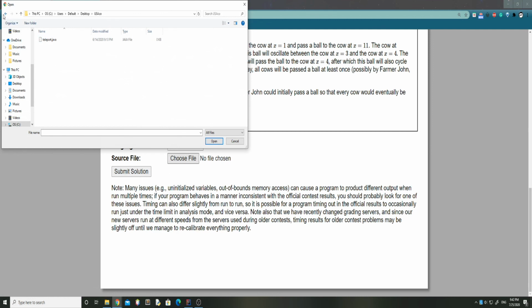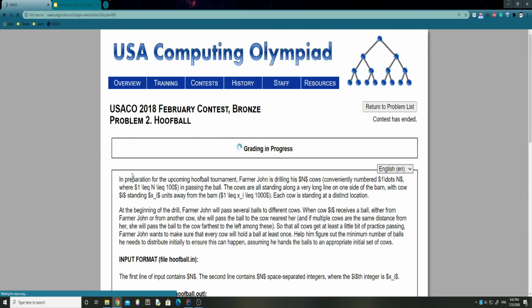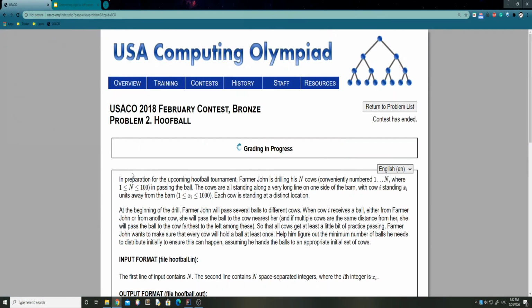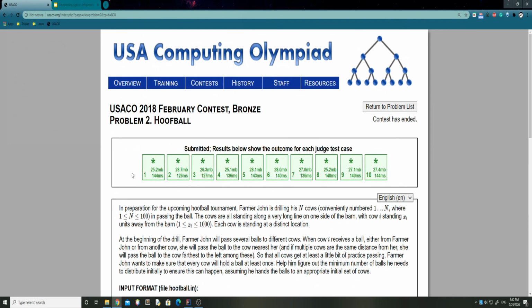January, February, source, Hoofball, and let's submit it and see what we can do. It's grading right now, and we got 4 test cases, 9 test cases, and finally 10 test cases. Alright, so we have our code, and we passed all the test cases, so that means we solved this problem.